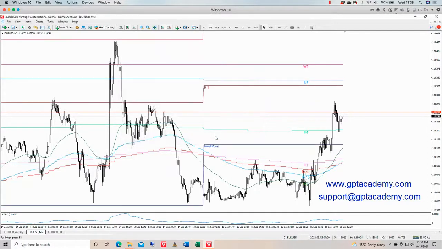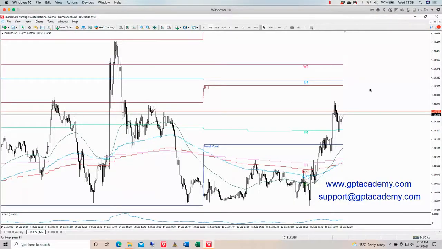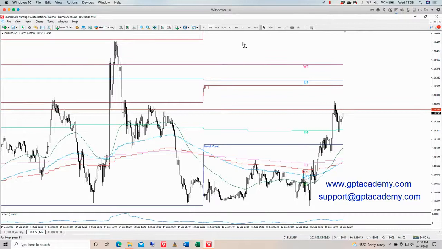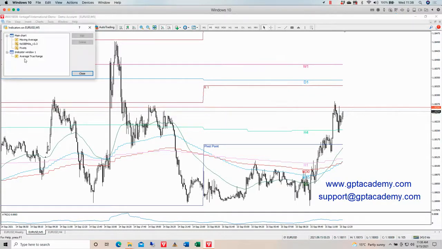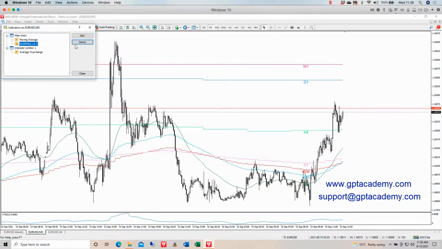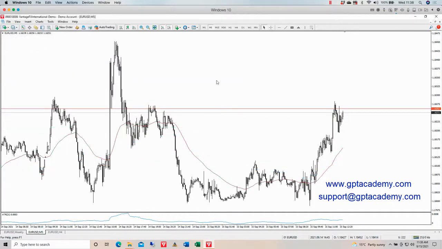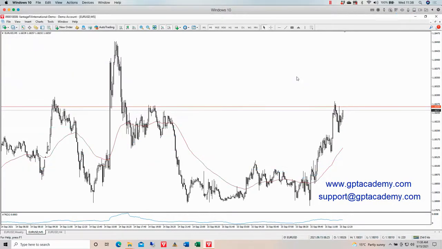We've got several lines showing over here, not only the 55 EMAs, but the pivots as well. However, I'm not that fussed with having all of these indicators on my screen. So to get rid of any of them, you can just right click anywhere on the chart and go down to indicators list. And if I wanted to get rid of, say, the pivots and the Ks55 EMAs, I just delete them and we're back to where we were.